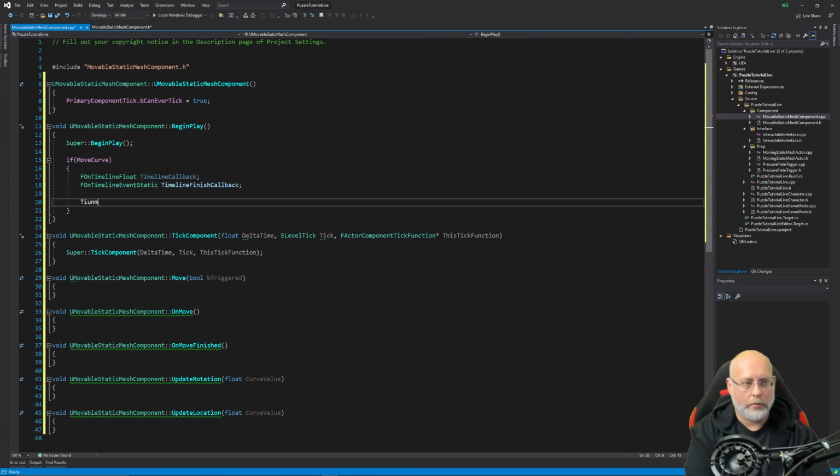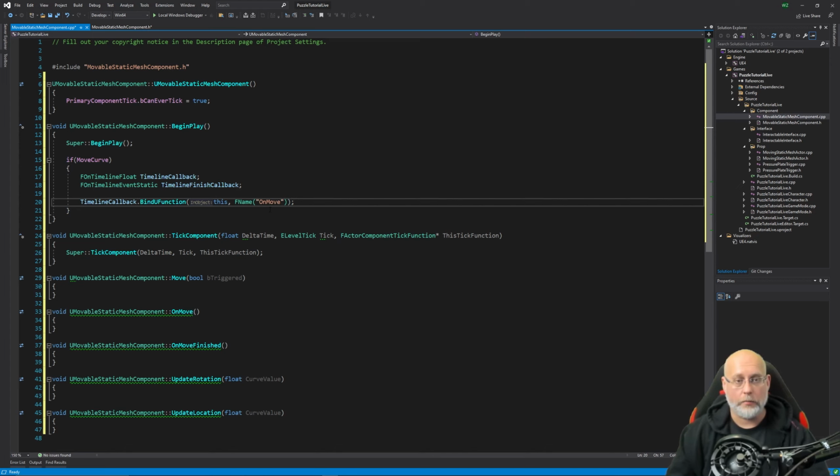Okay, and now let's bind our main function that's going to do something while we're ticking along our curve. It's going to be FName, and this is going to be OnMove.